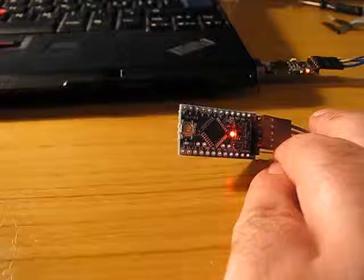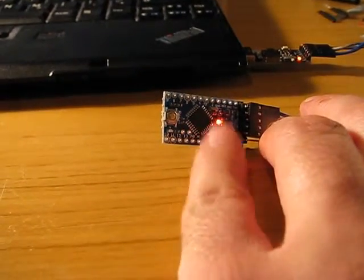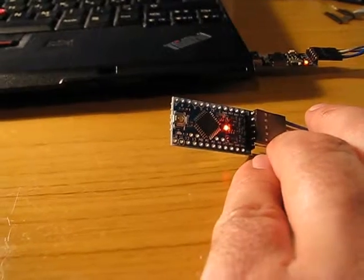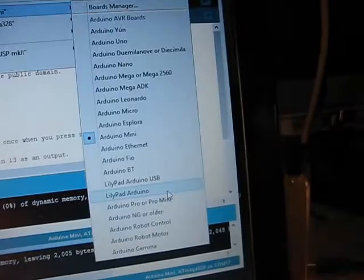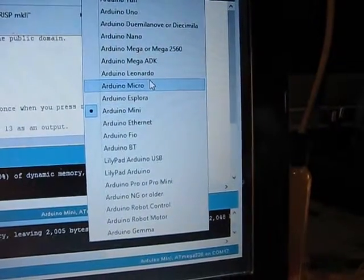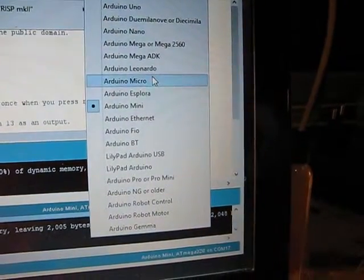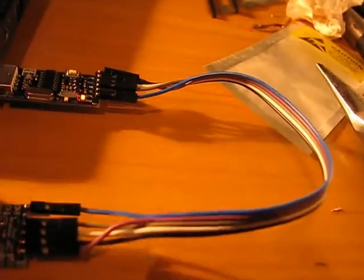There is no magic smoke escaping. Let me rewire it. What you see here is the blinking LED sketch programmed in this thing, so at least I know there is a sketch inside. I got it working now. As it turned out I chose the wrong device — I thought it was Arduino Pro Mini because this is what they wrote here. It should be Arduino Mini. I also have an Arduino Micro which is bigger than Mini, so I always found that confusing.